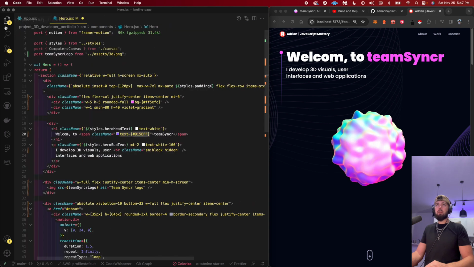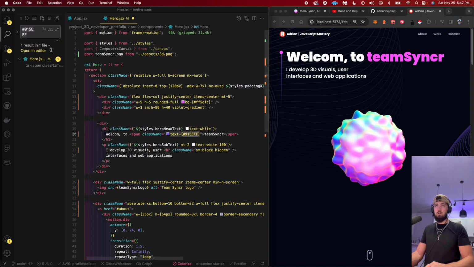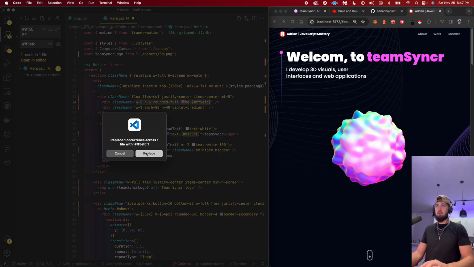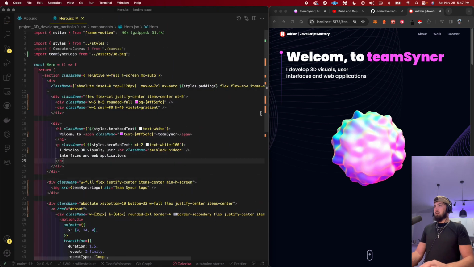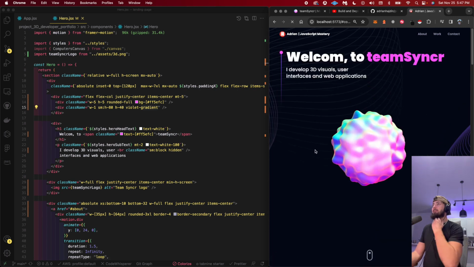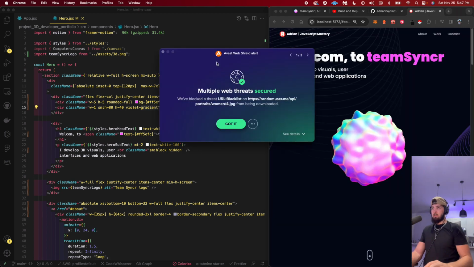Oh, it's just right here. Okay, well, I was gonna say, and just replace it with this. And then obviously we have this violet gradient, which looks just beautiful, just gorgeous. Does kind of look cool, to be honest.